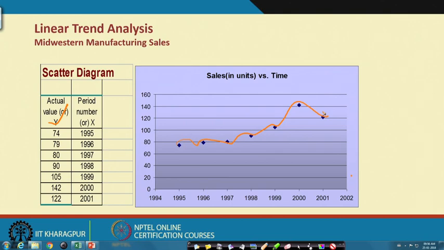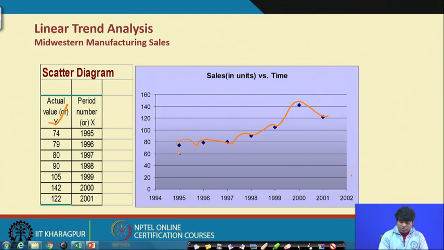Once you join all these points, it will give you the actual movement of the sales for this particular company. So, what do we need to do here? We like to develop a forecasting model which can give you better forecasting, or a better structure through which you can analyze these sales figures, or discuss the business performance. Technically, how will you do this? This seems to be a predicted line, and this is the actual behavior of sales. Then the difference will give you the error component.